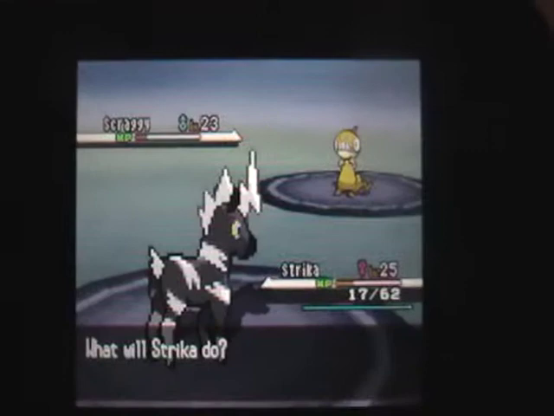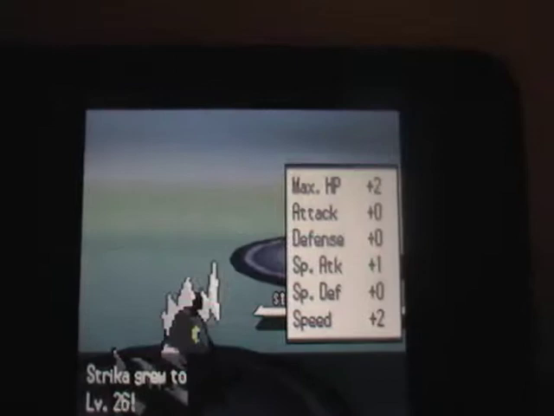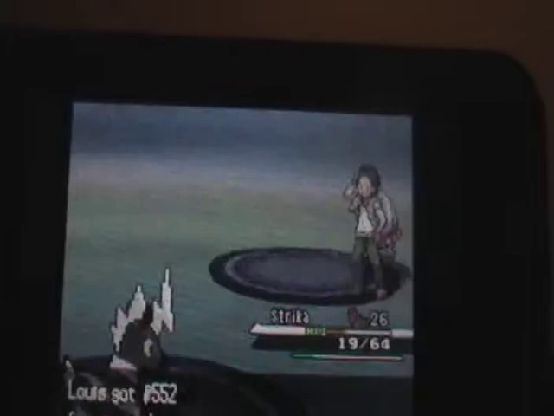Oh my gosh, wait. I thought Payback was like if you go slower than the other Pokemon, you do double the damage. Yeah, I think that's it. And it has like 40 base power or something. Oh my gosh, look at those stats. Look at that. No attack, no defense, no special defense. That's crazy. Oh my gosh. Oh, Striker is gonna be evolving really soon.